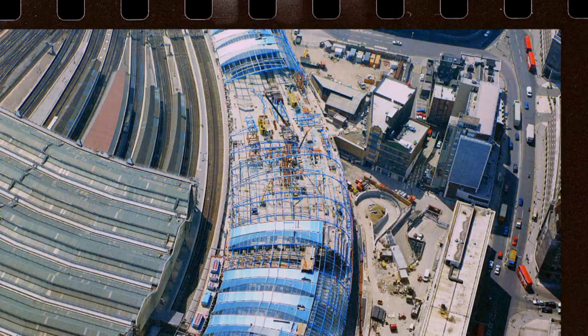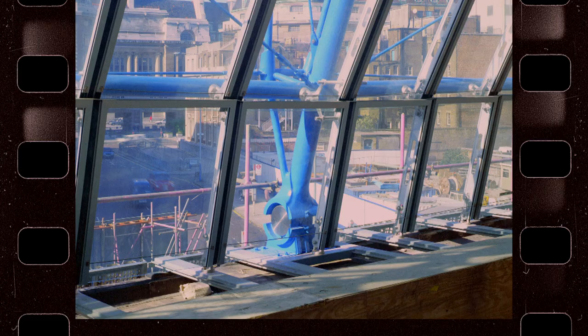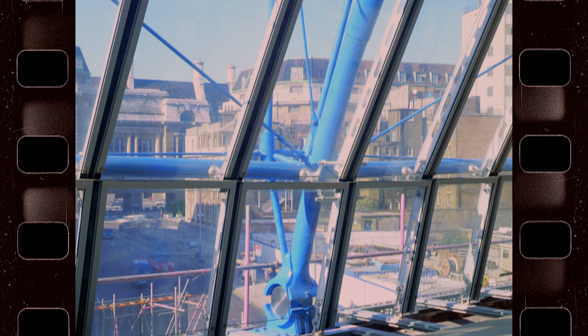The Bovis construction management team and the client were all really, really worried about this roof and how complicated it seemed. Often the way a designer would deal with glazing a complex changing form is to make different shaped sheets of glass — you break it up in a kind of fractal pattern, and that means every sheet is individual, everyone's unique. So it's very complicated, very expensive, and takes a long time. There was a terrific hoo-ha about it and a lot of opposition, so we had to find a solution.